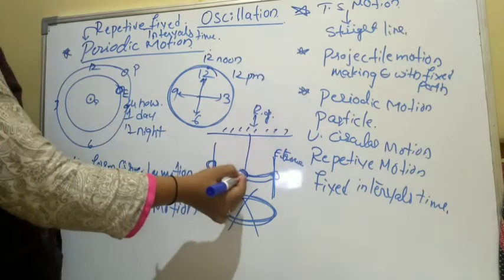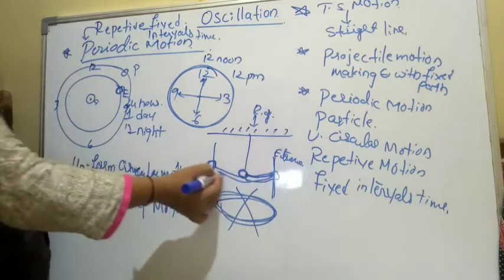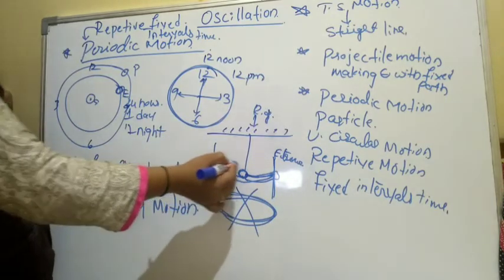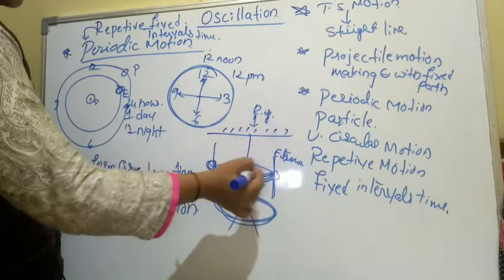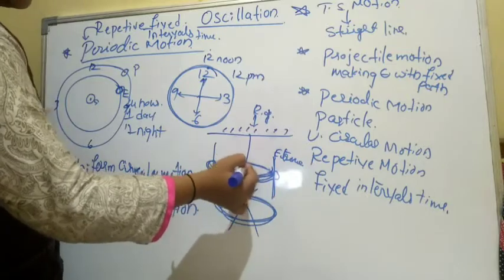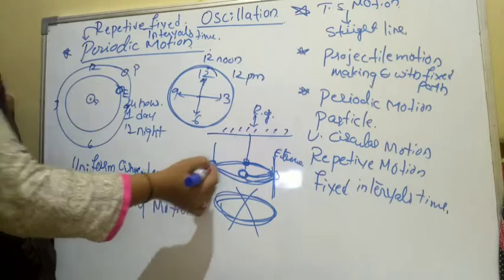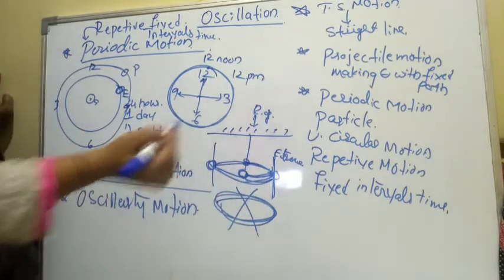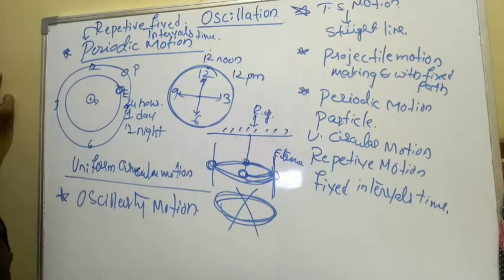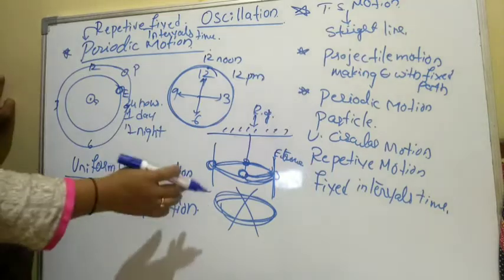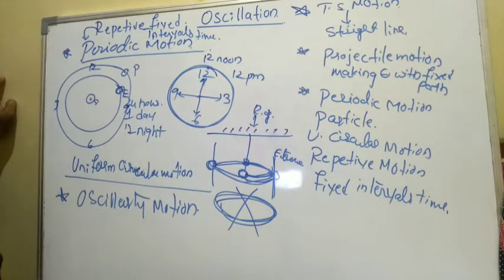So it is nothing but the one journey and second journey. And next, what it will do, it will go ahead with here. Before reaching this point, it reached here. Again it will come, again it will. So this process is continuous, but it is not periodic. It is different from the periodic motion. That means, what here? To and fro motion.